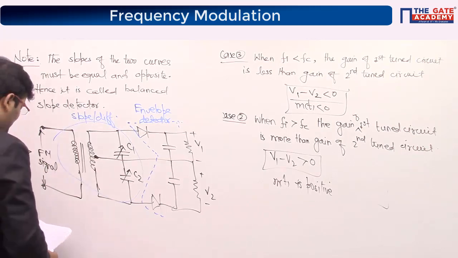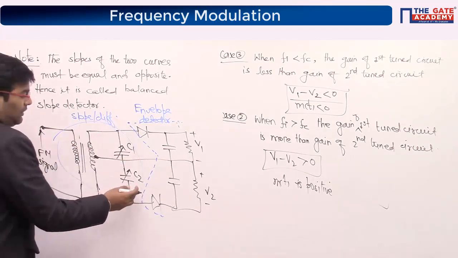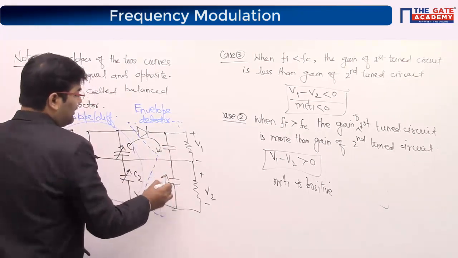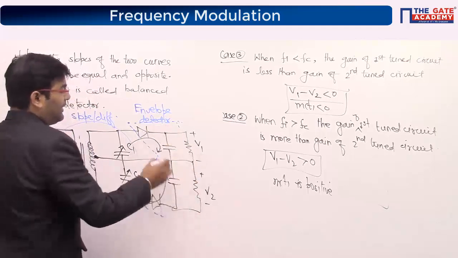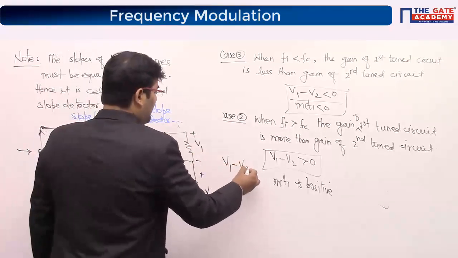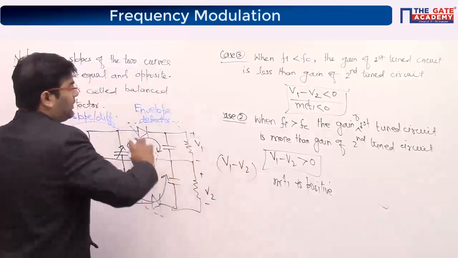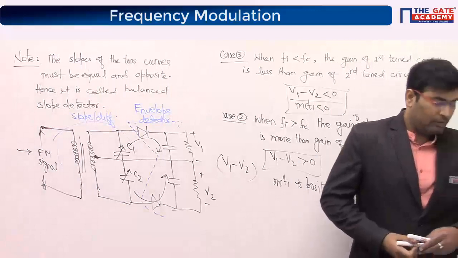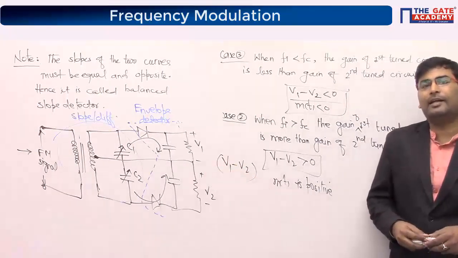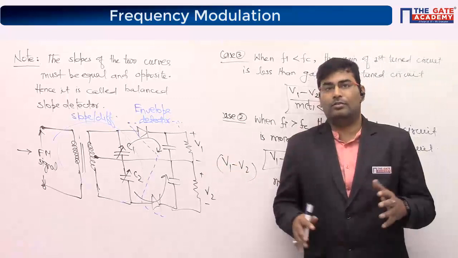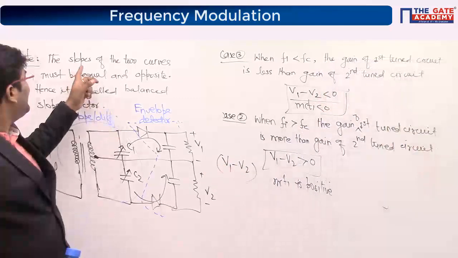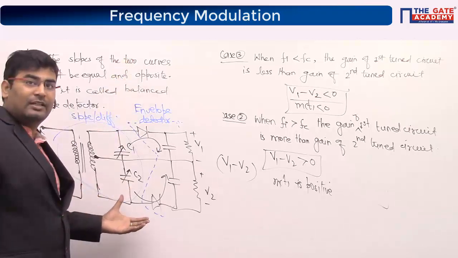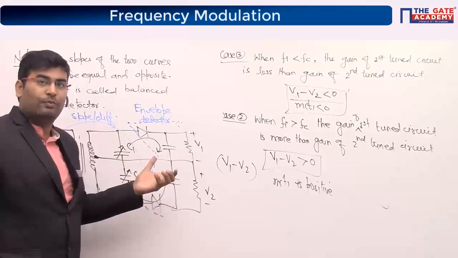Now how the circuit operation will work, if it is positive, so this will be like negative, so this is going like this, so this will be going like this, and that's why it is opposite in polarity, so you get V1 minus V2. If you think this side as positive, so this will be negative, and that's why you get V1 minus V2. So this is the hardware implementation of balanced slope detector. Now this is the best we can discuss. So when I say the slopes of the two curves, this is coming from tuned frequency circuits. This is the tuned circuit's slope.